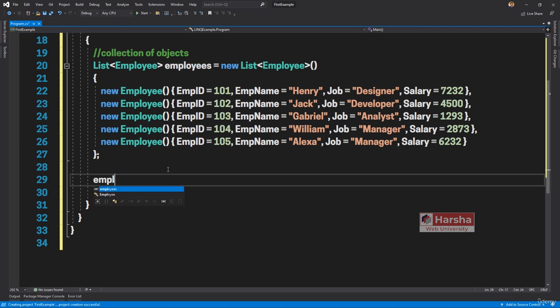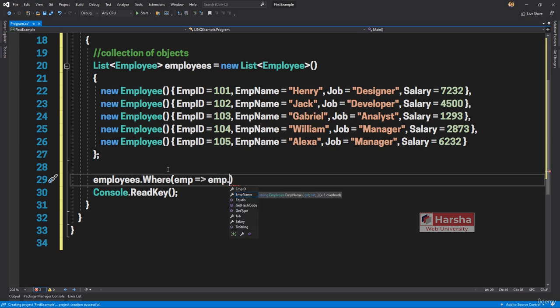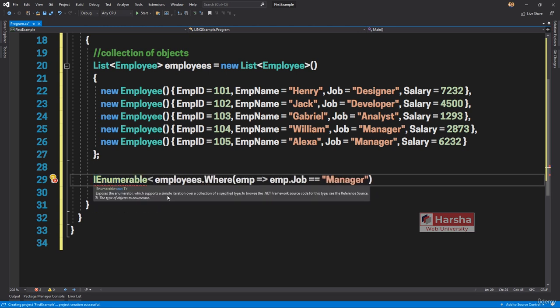For example, if you write Where of employee equal to employee.Job equal to Manager, it returns the value in the form of IEnumerable of Employee, which means there are one or more elements. It's like a collection.